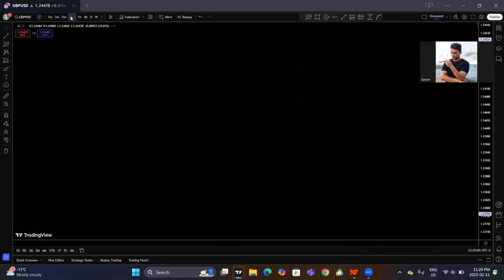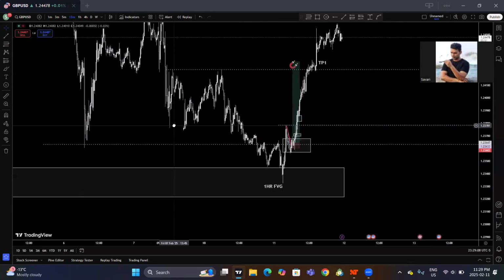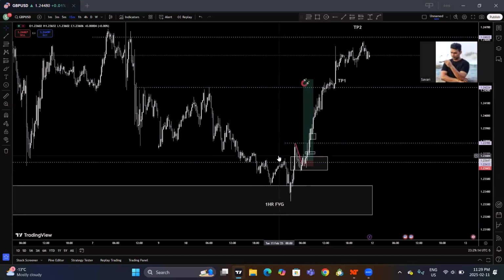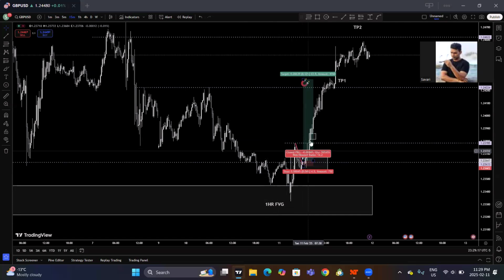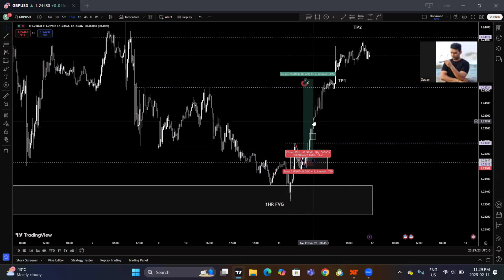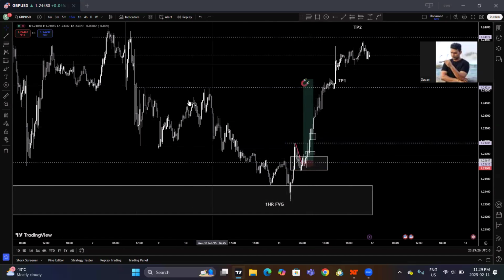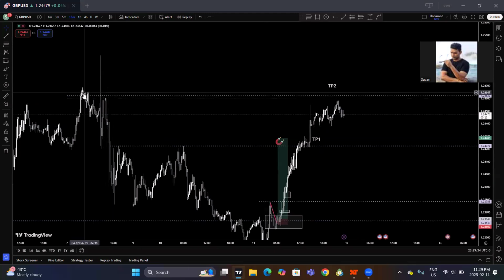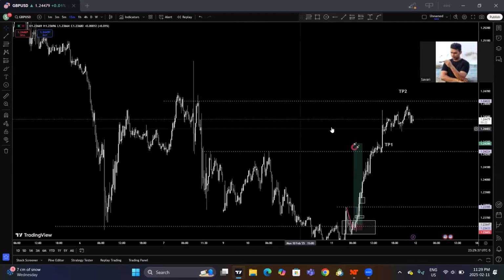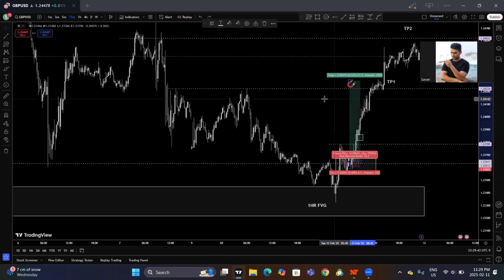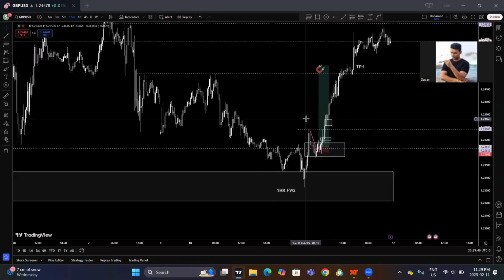So if I go to 15 minutes, it's beautifully played, really well. You can see the price just sweeps this low, gives structure shift to the upside, this fair value gap gets held, and takes this high with big displacement. Price continues to go higher, goes to this equal high first, and once the equal high gets taken and gives some displacement, I like to see the price achieve this target. So it's a really good reaction today. According to my model, everything has happened, but I did not catch the move properly.